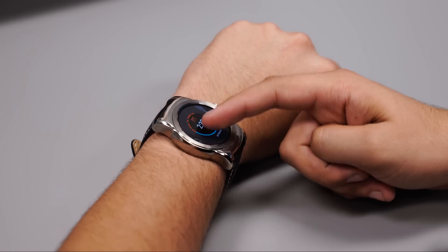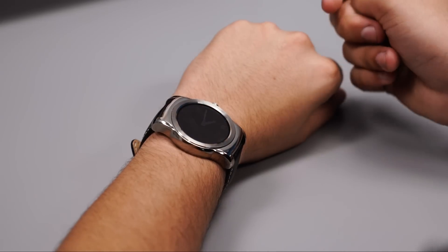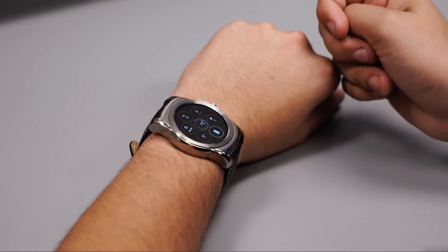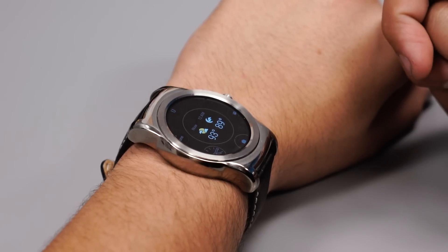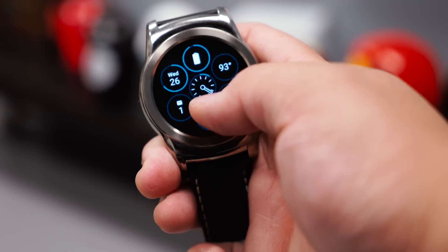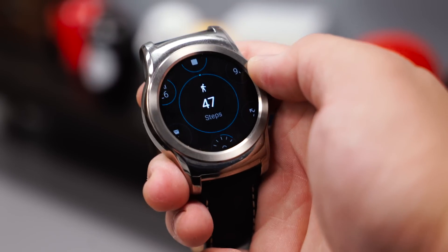With Bits, you'll be able to see a ton of information at a glance such as your events, battery life, and weather. Tapping on each individual icon will bring up more information about that specific complication. With the weather, tapping on the icon will bring up the current temperature and the weather a couple hours from now. Tapping on the battery will show you how much juice you have left on your watch.